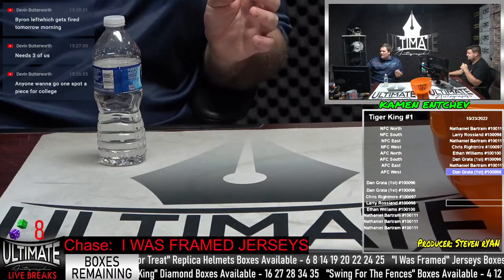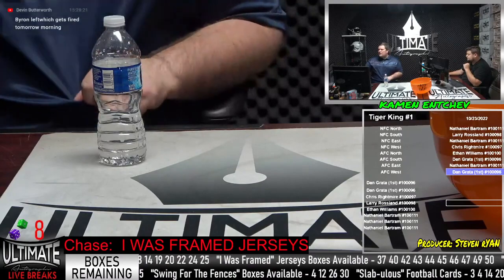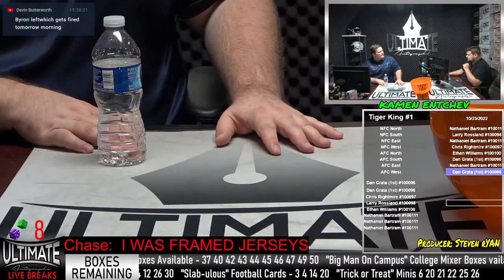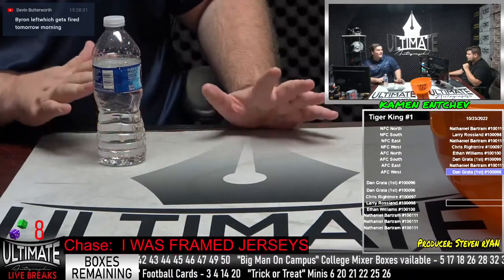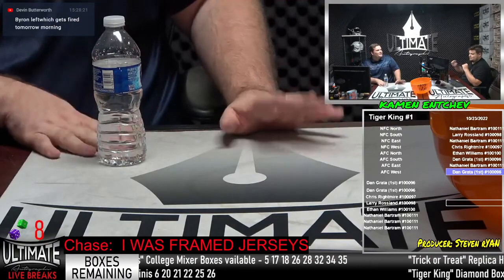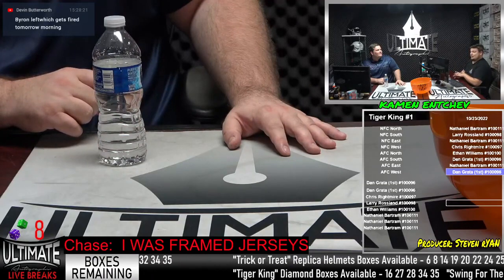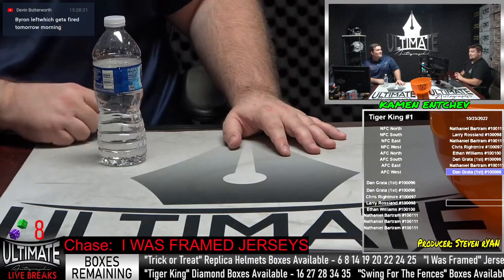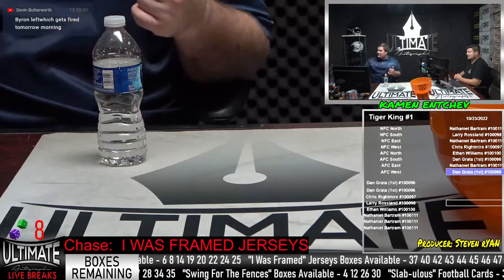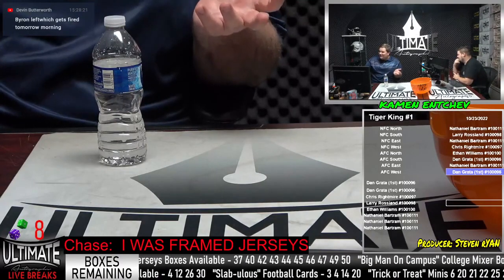Byron Leftwich gets fired tomorrow morning, says Devin Butterworth. We'll see. We will definitely see. I saw a report that... Todd Bowles is the coach, right? Yes. He didn't want any help from Bruce Arians with the offense and all the issues, because Bruce Arians was the Super Bowl coach. He's now in the front office for the Bucs. Yeah, but I think it's not necessarily that Todd Bowles didn't want it. I don't think Tom Brady wanted it. Yeah. I think the real rift is between Tom Brady and Bruce Arians. Okay, and not necessarily Todd Bowles. Okay. But the defense in Tampa's been good. That's the crazy thing. Todd Bowles is doing his job. He's done his job. They've done good.